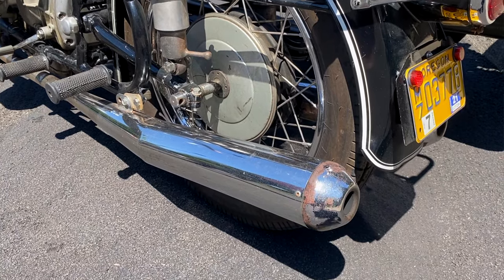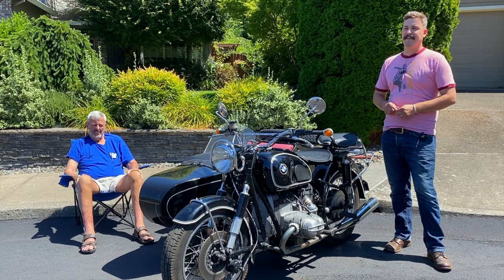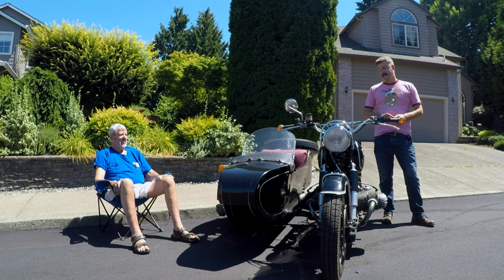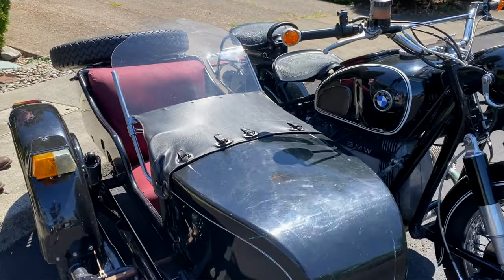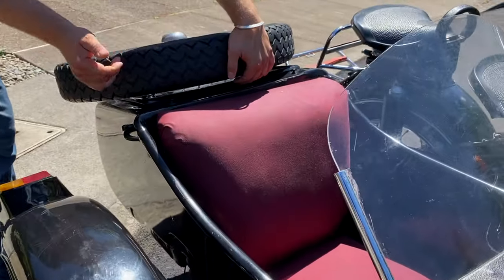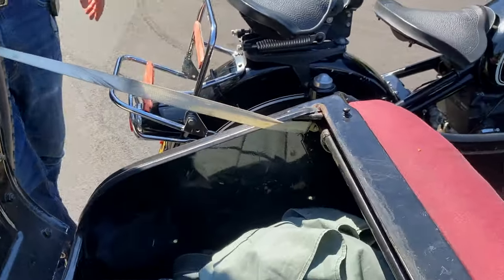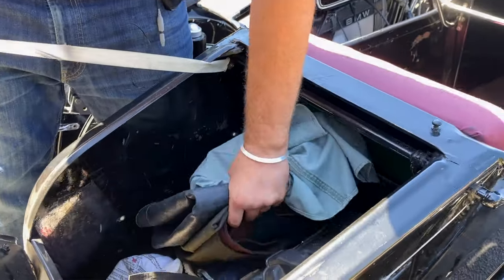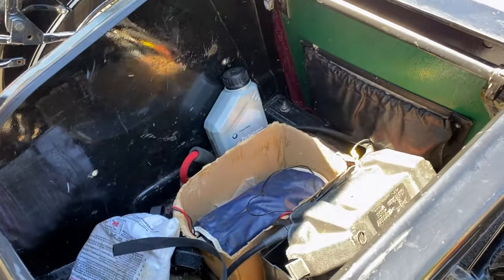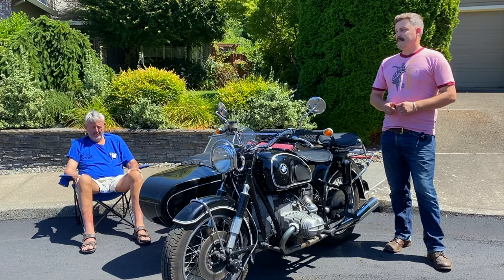It's now headlight-actuated and we put a more modern ignition on it. Since that switch we haven't really had any electrical problems. A buddy of mine and I flew down to San Francisco where it was being stored at my uncle's house, and we drove it back — we thought it'd be a really fun idea to drive up the coast for spring break. We made it about 120 miles north, and when we took off from our campsite in the morning, the coupler on the drive shaft — we ripped all the teeth off it. That's one of the drawbacks of putting the modern motor on there: the rear end is still slash-2, still 1940s design.